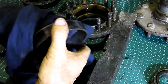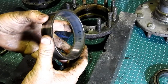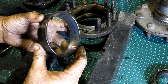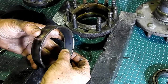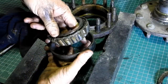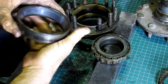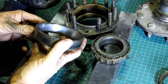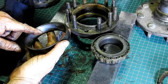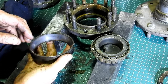I'll try and show you what we've got there, so what it looks like. You can see the marks and the stains and all through there, so look, that's no good. A couple of those marks are where, when you actually press it apart, you're pushing hard onto these rollers here, and even though you think you can probably use your bearings again, can you see, if I can get it lined up? Yeah, see the line there and a line there. They're from actually pressing it apart just now.